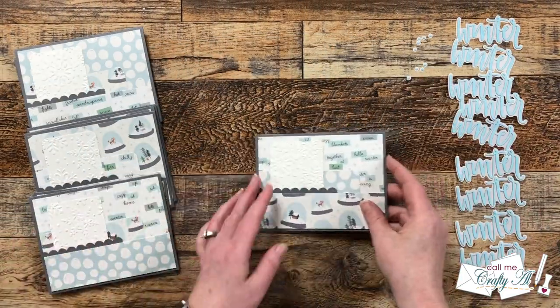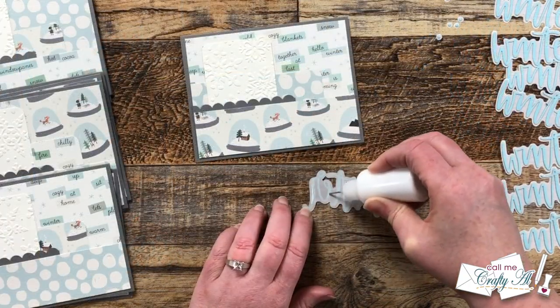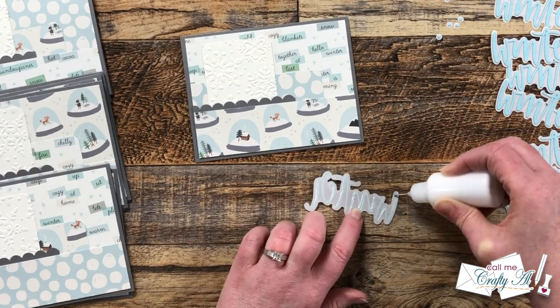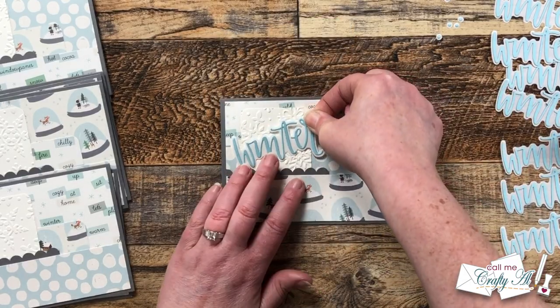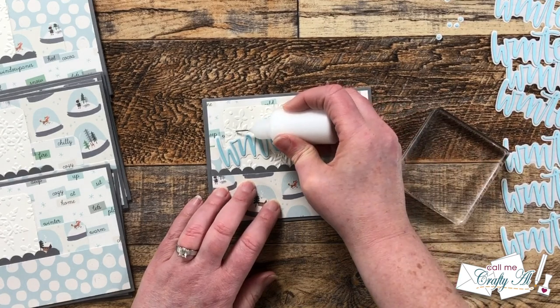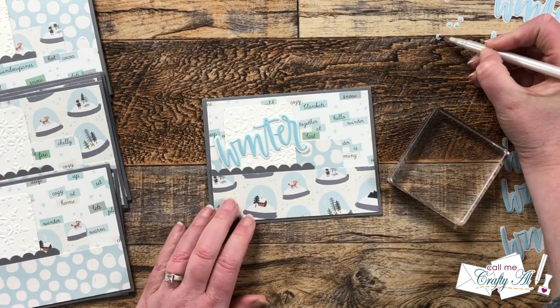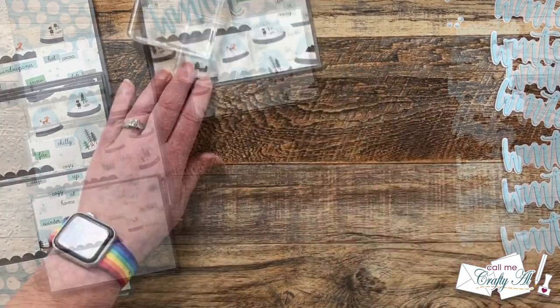Now let's get our sentiment added to the front of the cards. To do this, I'm going to be using my art glitter glue in the fine tip bottle, and I did my best to put thin strips of adhesive where it would mostly be hidden by the blue cardstock on the front. I pressed that down with a stamp block, and then I added a little dot of glue where the dot in the eye would go and got that put in place.